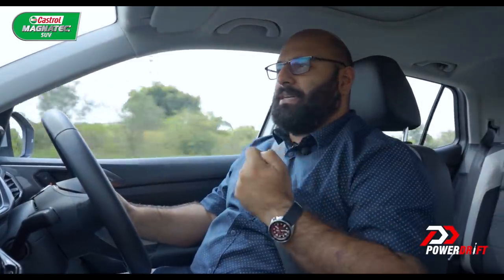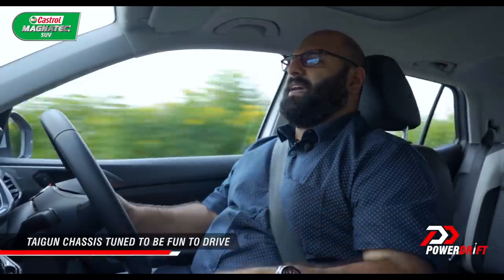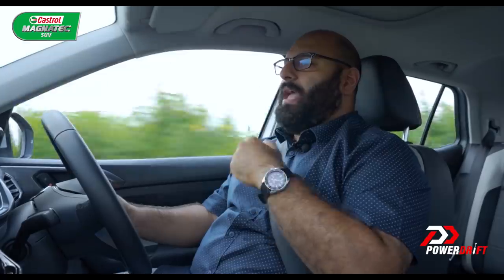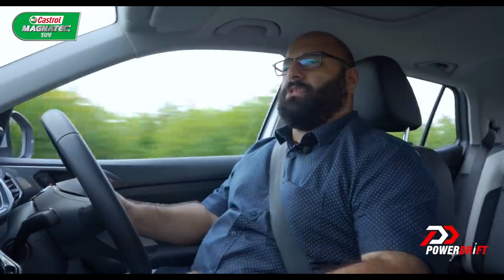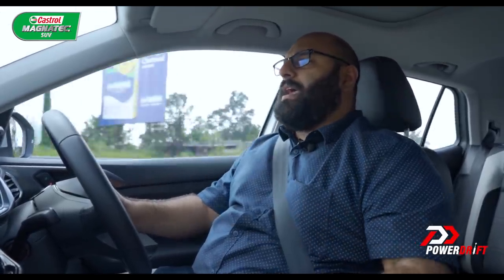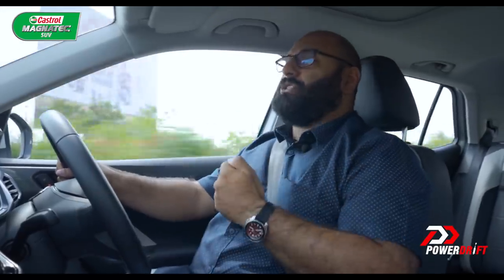For this one, though, I think the manual is nicer. They are the same platform, but the Taigun has a little bit more attention to detail in the way the chassis is set up, the way the car handles — it's a little bit stiffer, more of a driver's car than the Kushak, which is more comfortable and family-oriented. You have a little bit more fun with the manual gearbox. On the highway you do get an inert sense of lack of power with just 115 horsepower, but that's where the manual really comes into play. You can put it down into second or third when climbing slopes or ghat sections and make it dance. It is a great chassis, and less power than the chassis can handle means you can have a lot more fun.